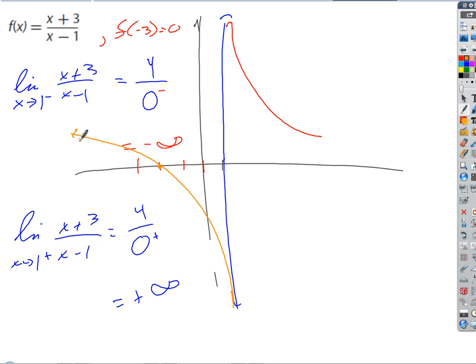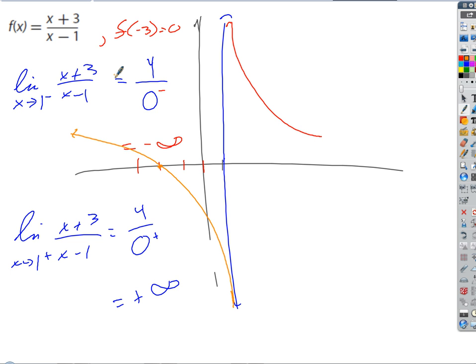Okay, make sense? We don't really know, we'll be able to tell a lot more here soon, but that's just one trick that I wanted to introduce you to today. We know that we're getting a 0 on the bottom, and we can use this kind of a limit approach. Just pick a number that's approaching this number from the right or left and see what the sign's going to be of the overall function to see if it's going up to infinity or down to infinity.